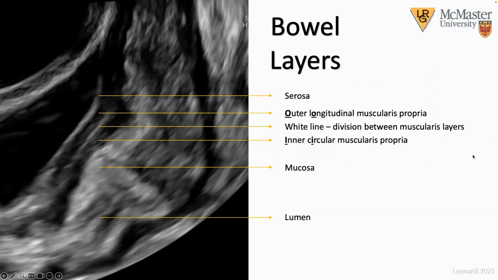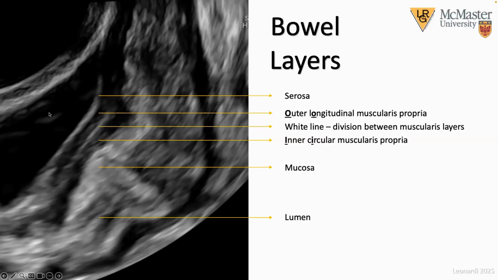Now, if we look at the normal bowel here, we can see that we have the serosa, which is the white line overlying the muscularis layer, consisting of the outer longitudinal and the inner circular muscle. And then we have this white line, which is not something that is actually reported by the IDEA group, but something that I've been paying a lot of attention to because it can tell us the depth of infiltration of the bowel lesion when, in particular, the inner circular layer is preserved. And that has a lot of surgical relevance for us, followed by the mucosa and the lumen.